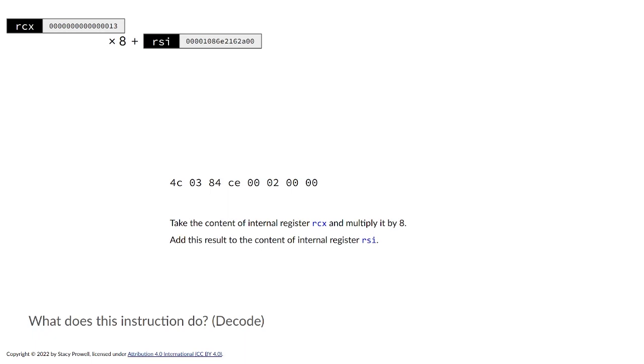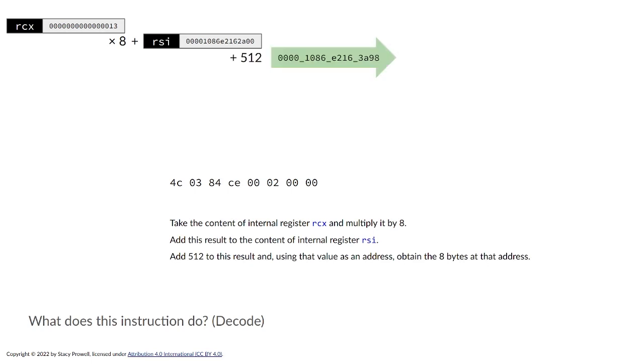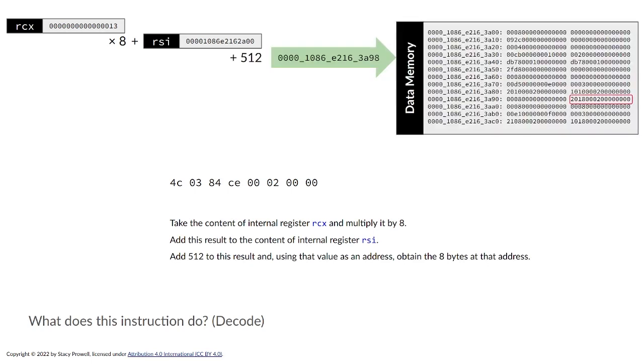So we take the content of RCX and multiply it by 8, add that to the content of the register RSI, add 512 to that, and using that as an address, fetch some bytes from memory. So think about what happened here.